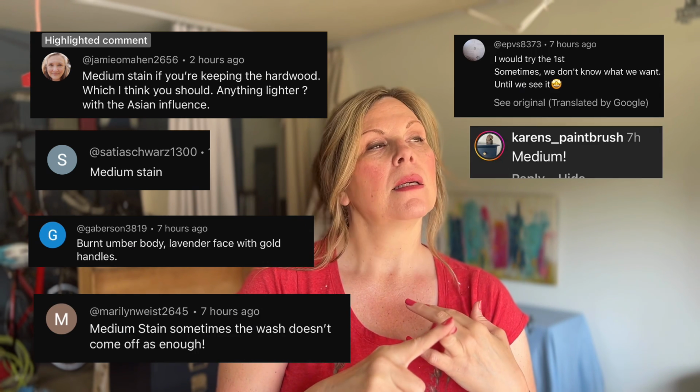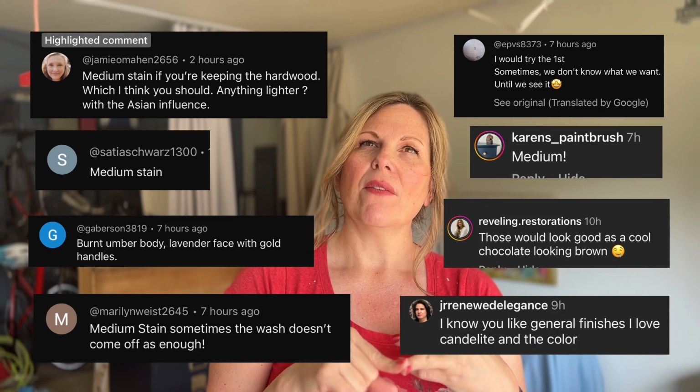Okay, the nightstands are stripped and sanded through the grits. Now I have to decide, how do I want to finish them? So I polled my followers on Instagram and on YouTube. The choices are whitewash, tan wash, medium stain. Of course, after I put it out, I have other options.